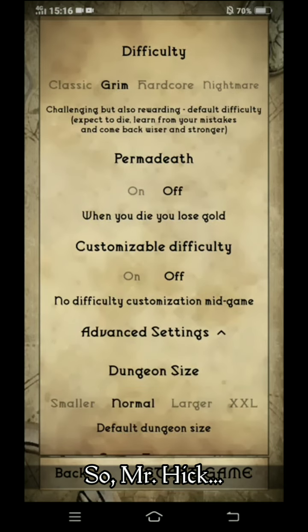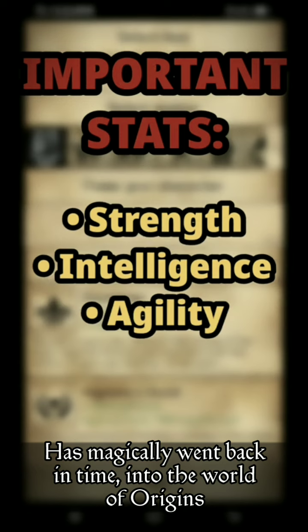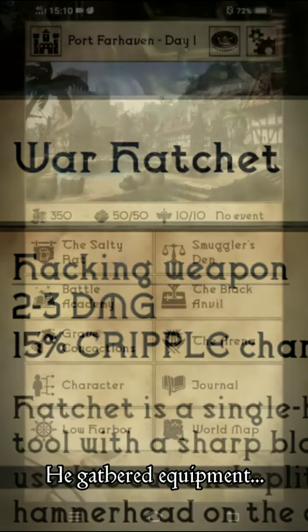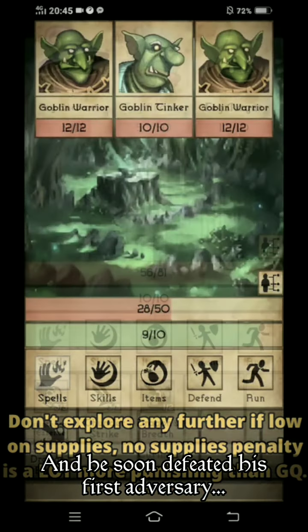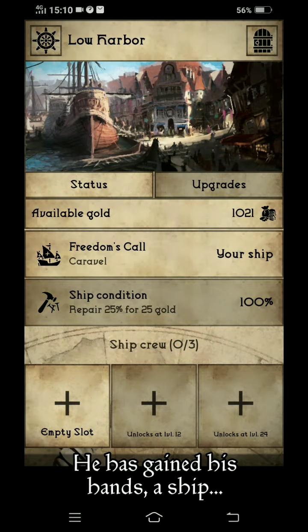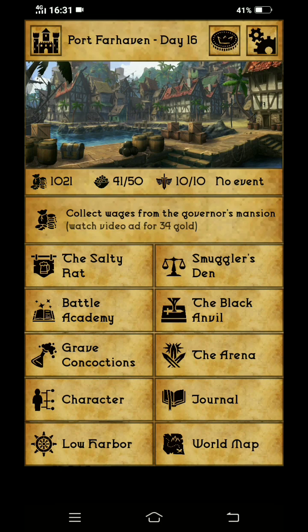So, Mr. Hick, after successfully finishing his adventures in the first game, has magically went back in time into the world of Origins to help new players and show them the way. He gathered equipment, learned spells and skills. Slowly, he grew in power, and he soon defeated his first adversary, the Fey Avatar. With the Avatar's defeat, he has gained his hands a ship, ready to set sail, eager for adventure. Where will the seas take him? Let's find out. And this is where the story continues.